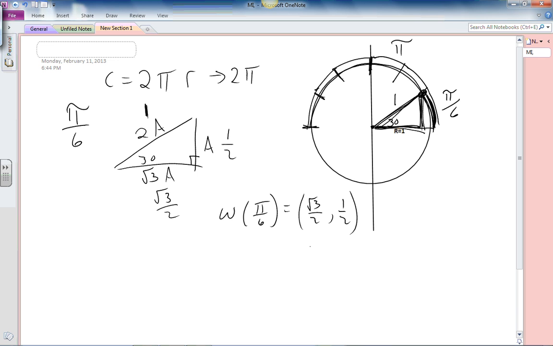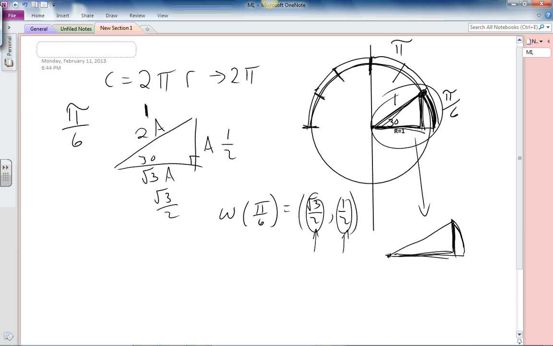I would say commit these two numbers to memory, but don't necessarily commit to memory where they go. The way I look at it is, the square root of 3 over 2 is larger than 1/2. Check on a calculator and you'll see. With a 30-degree angle like I have right here, I'm going to draw this triangle down here. Imagine that I've started at the origin and I've turned up 30 degrees. Well, 30 degrees isn't very much compared to 90 degrees, which means you haven't turned up that far, so the x coordinate has to be longer than the y coordinate. And that's how I know that this one's square root of 3 over 2, and this one is simply 1/2.